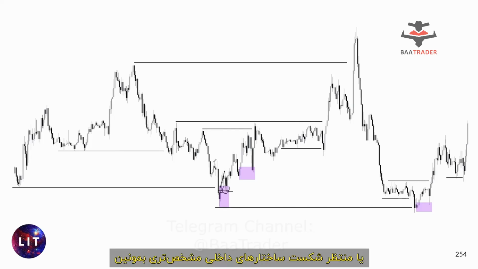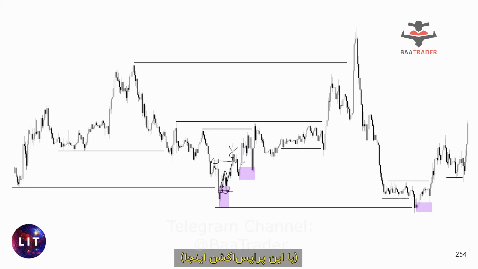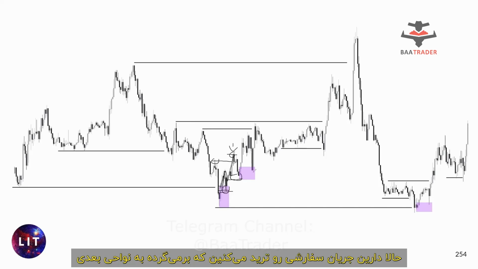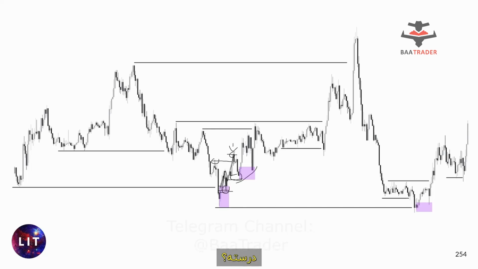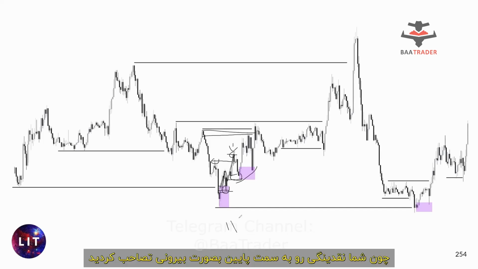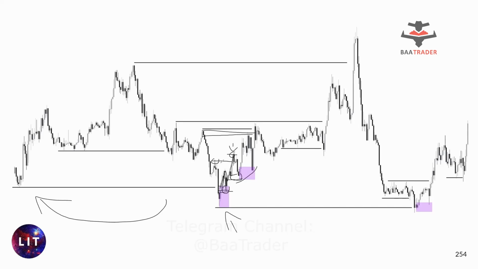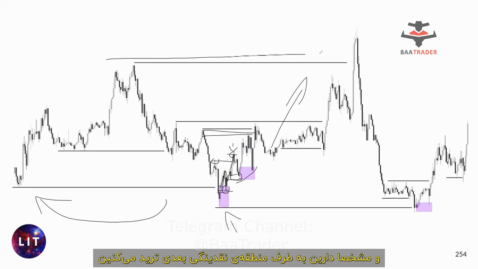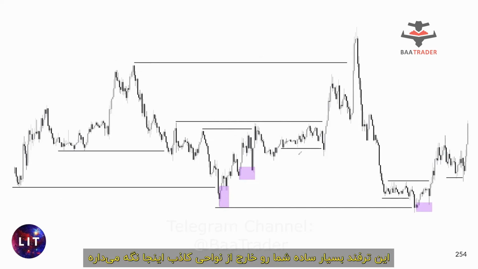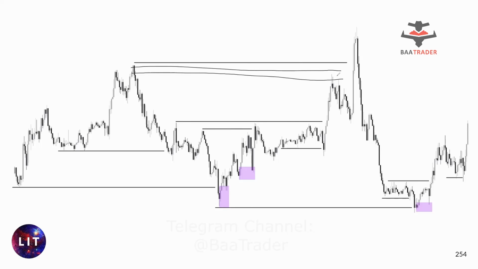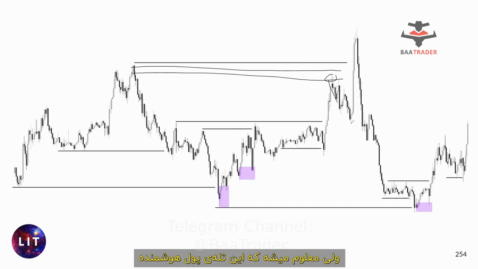You can take the mitigation, or you wait for more clean break of structures internally, like this one, right? So now you have an internal break of structure with this price action here. So guess what? You can trade the mitigation inside here. Now you're just trading the order flow back into the next areas, right? This becomes a smart money trap because you grab liquidity low side externally and obviously trade into the next liquidity zone, which is obviously these highs. There's a very easy trick to keep you out of these false areas in here. As you can see, this gets mitigated, of course, but this turns out a smart money trap, gives the false reaction. But what is before that?